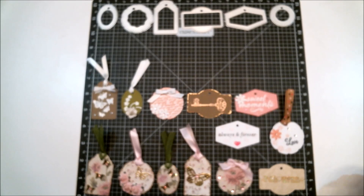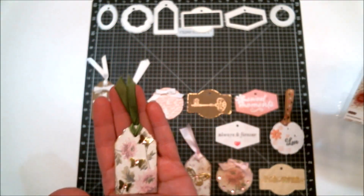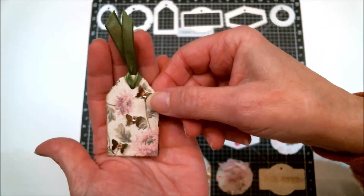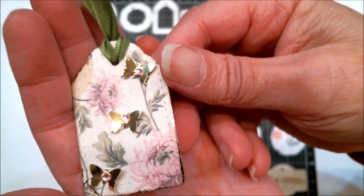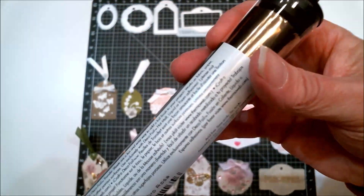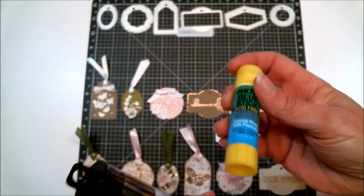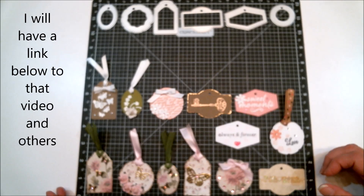Let me show them to you really quickly, and then I will show you the card that I made. All of these that have a patterned paper are made with the Bronte Charm paper pack from In Love Arts — just a gorgeous paper pack. All of the edges are foiled on most of them. For that I used Deco Foil, this particular one in rose gold, along with some glue stick — a technique I share in one of my videos on how to use Deco Foil without a machine.